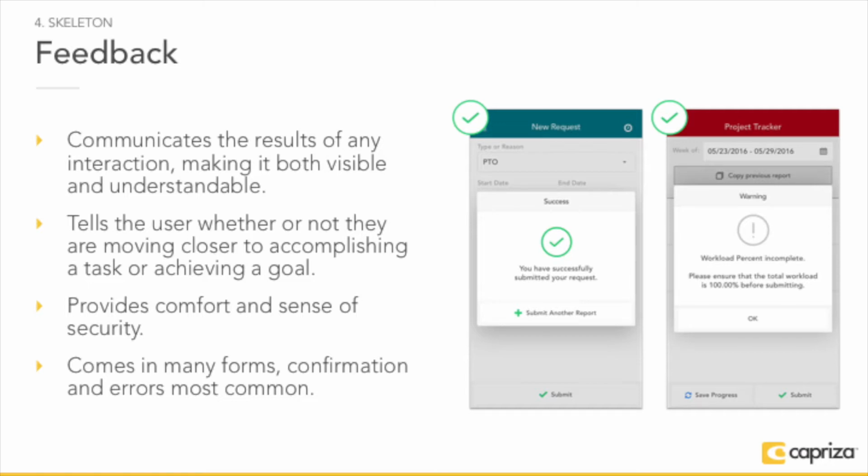In microapps, feedback is best illustrated in confirmation and error pages. For every action, there's an equal reaction. Reward the user for completing the task with a nice green check mark. These confirmation and error modals are present in our templates and available for quick import into your own microapp.